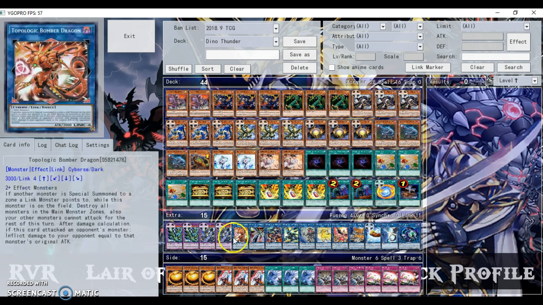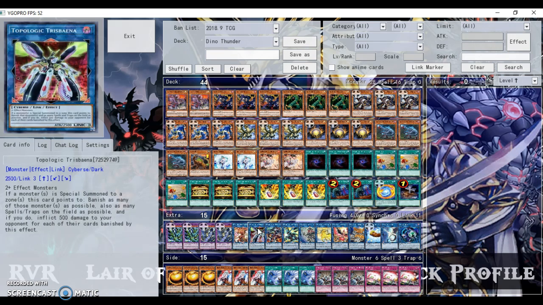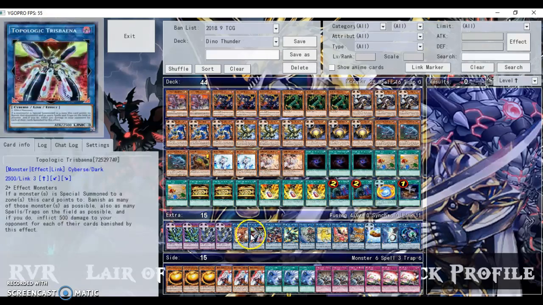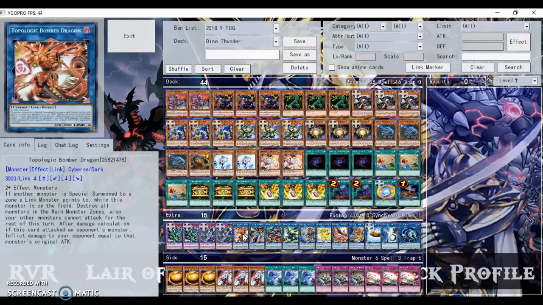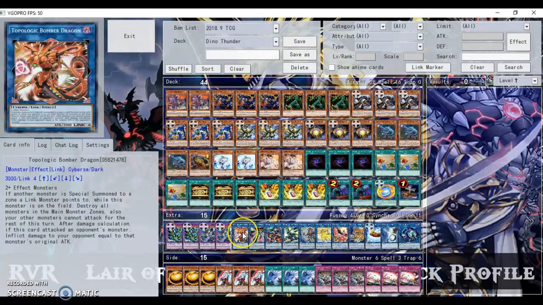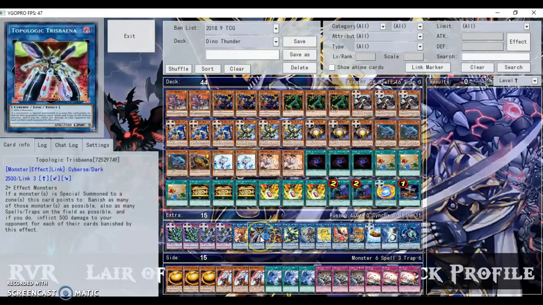So easy as that. And then I'm running a Topologic kind of package, I'm running Bomber and Trisbana. Both are really good. This Bomber is good for wiping the main monster zone on both players' fields. Trisbana is good for wiping your opponent's back row. And plus, both of them trigger Thunder Dragon's effects, because when a Thunder Dragon is sent from field to grave or is banished, they get an effect off. And Bomber takes the field to grave part, and Trisbana does the banish part. So both these trigger the Thunder Dragons and are really powerful.